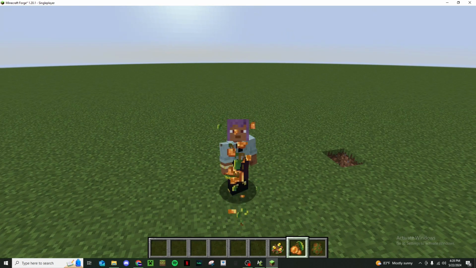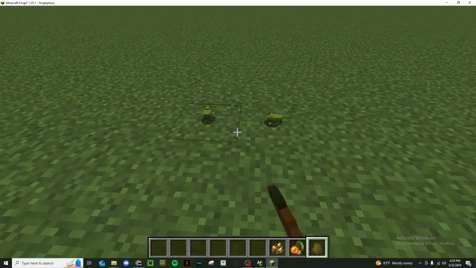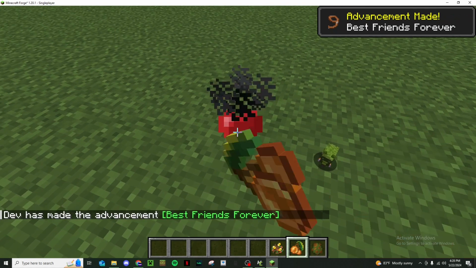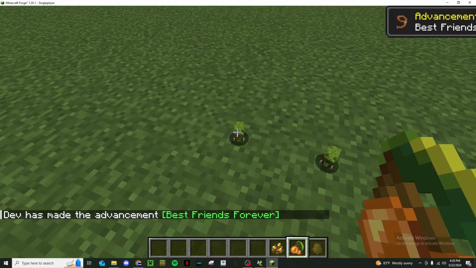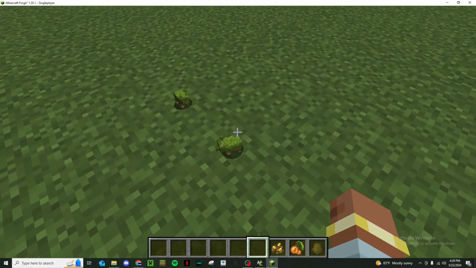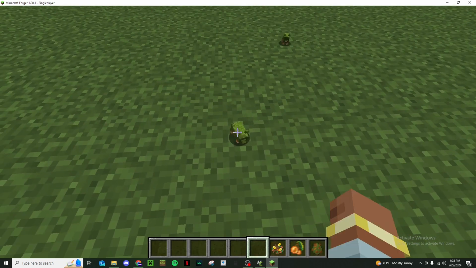You can see here, I can eat glowberries. And speaking of glowberries, the lush hamsters here not only have their own sounds and animations, but they can be tamed using glowberries, and they can also be healed using glowberries. I'm going to try and make them sit. Okay, I can make them sit. I can make them stand.